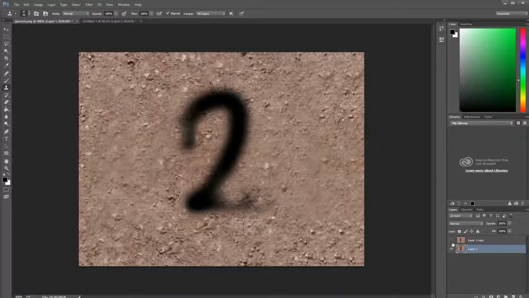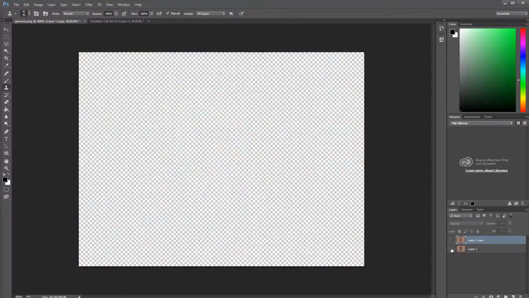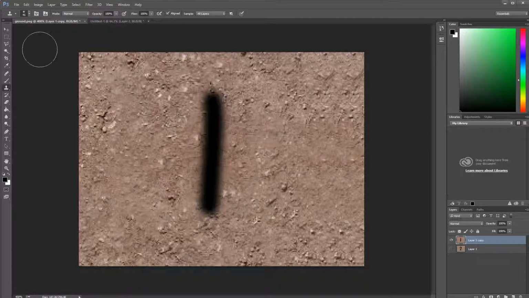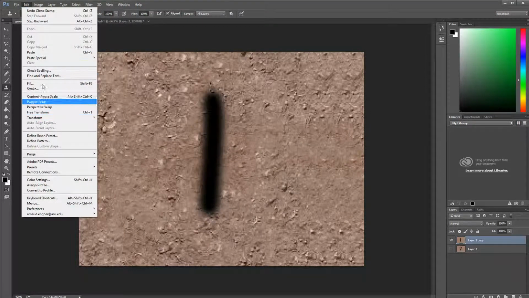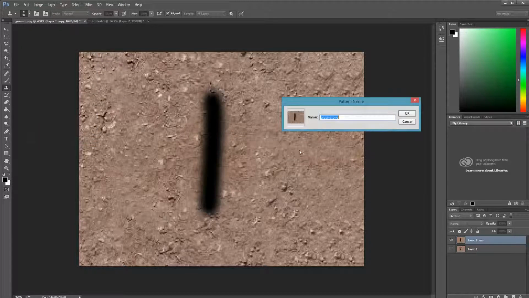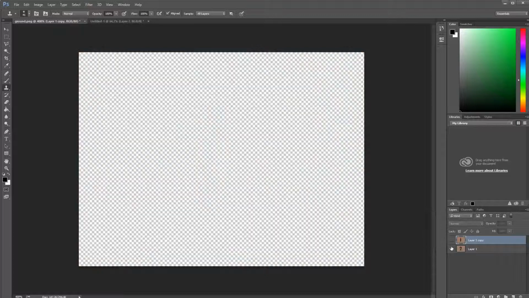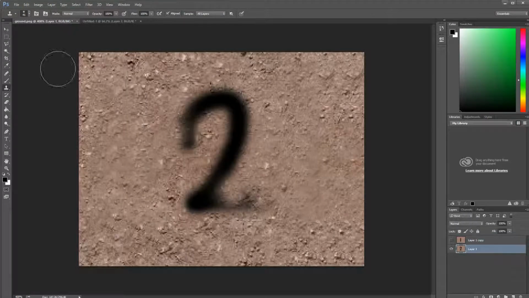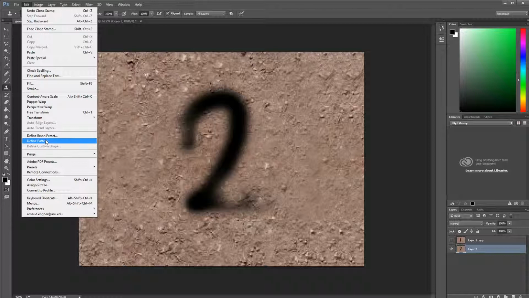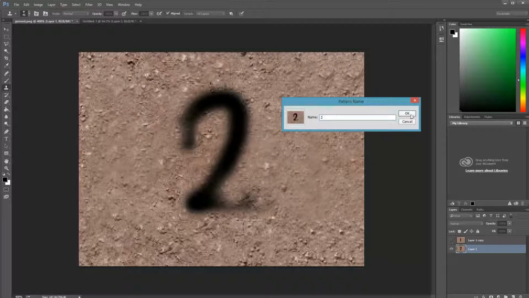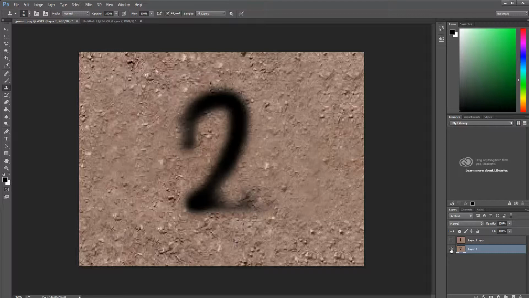Alright, you guys, and I have my tiles. Basically I got my 2 tiles. Alright, you can see it changes in the middle, but it doesn't change on the outside whatsoever. So now I'm gonna make a pattern of it. Alright, so let's see, alright, we'll call it 1, and I'm gonna do another pattern, this one, and 2 right here. So that's pretty much it.